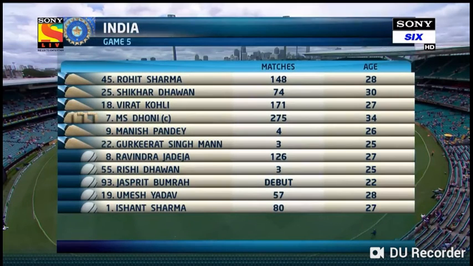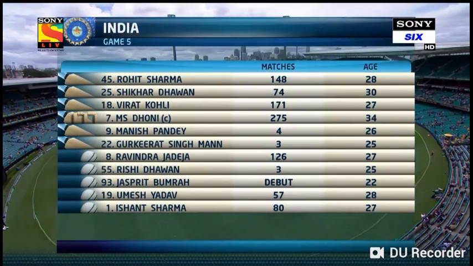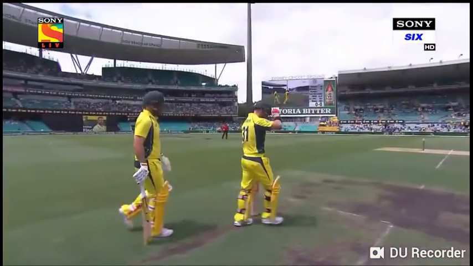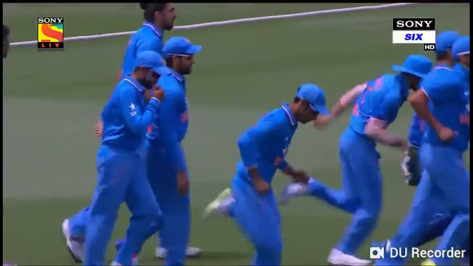India also made 2 changes, with Ajinkya Rahane sitting out due to a split webbing. Manish Pandey came in to replace him. Right-arm fast bowler Jasprit Bumrah was handed his debut cap in place of Bhuvneshwar Kumar, who sat out due to a sore thumb. Time to head to the highlights as India took to the field in a bid to avoid a whitewash.